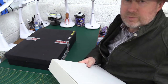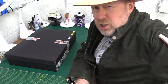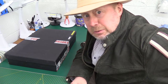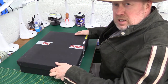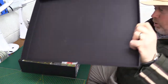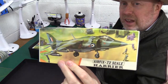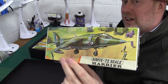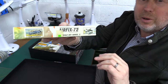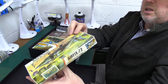Now we delve into the dim and distant past. I just hope that nothing nasty comes out to bite us like an old Airfix. Stand by to be shocked. Oh my god, there is an old Airfix in there. That's disgraceful. Oh, that's disgusting. Airfix, but a nice one. The original Harrier, yeah? Original Airfix Harrier. In its original box. That's about 1971-72. Vintage, you may say on it. Does it say?